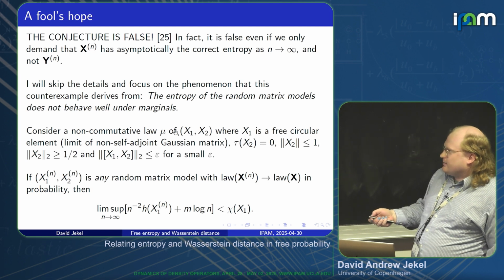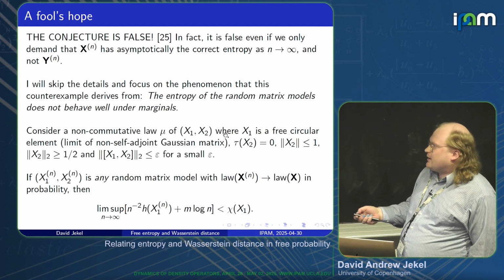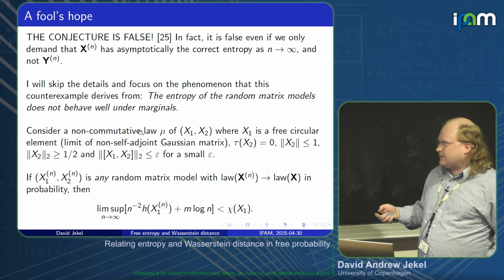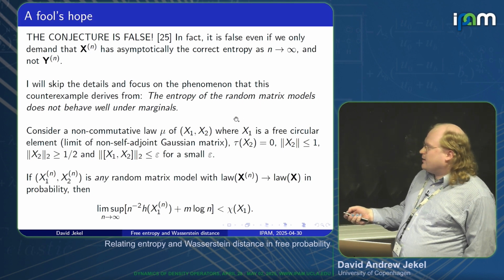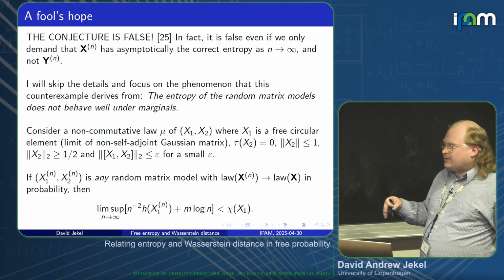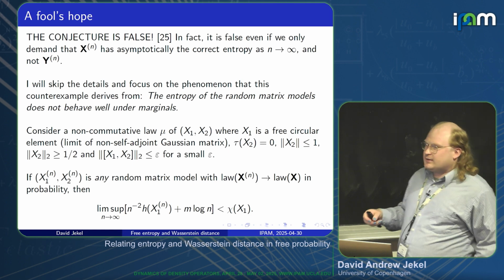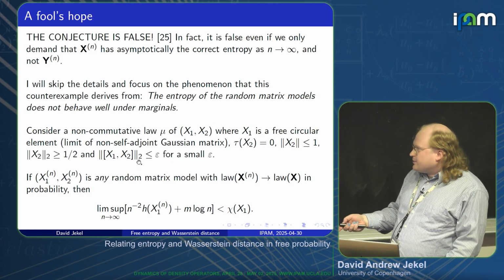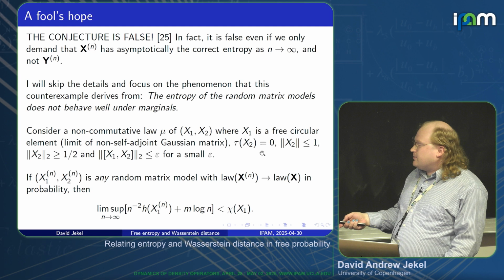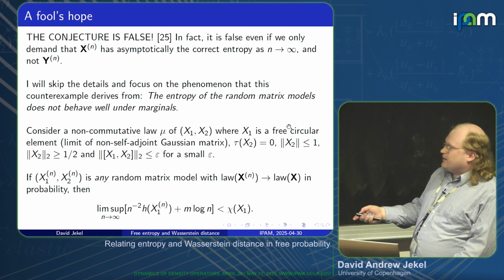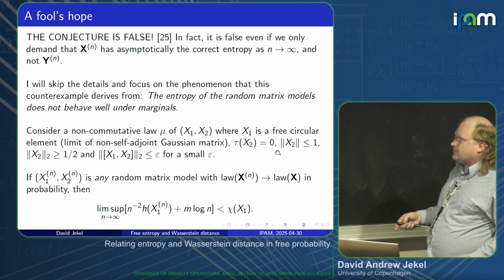So you can consider a non-commutative law of x1 and x2. Again, these are not self-adjoint, so in a sense each one contains two self-adjoint things. You can take x1 to be the free analog of a Gaussian, so this is the nicest possible thing. And for x2, it doesn't really matter what it is that much. You just want it to almost commute with x1, and you want it to be non-trivial. To be non-trivial, for instance, I could imagine that its L2 norm is bounded below, and its trace is 0. And I'll assume the operator norm is bounded above, or whatever.